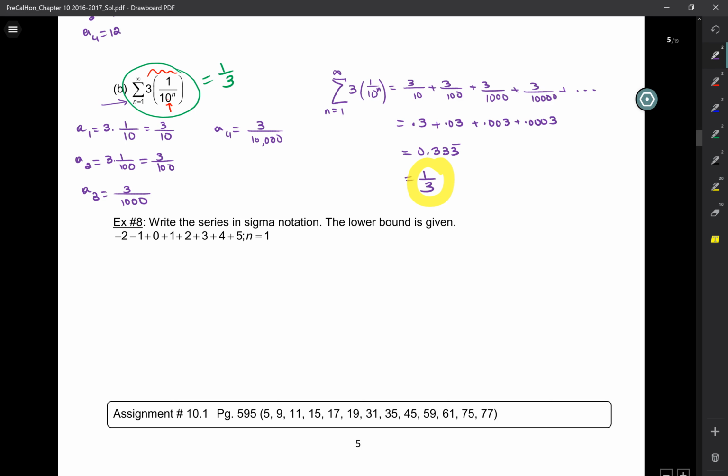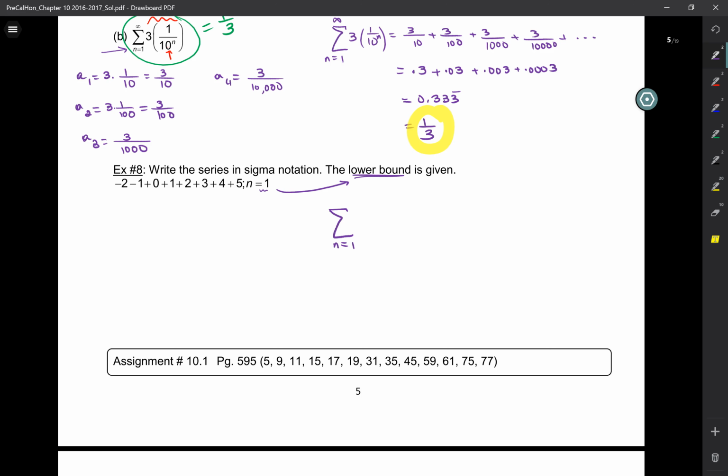Well, what we're going to do here is this. So it says n equals 1. That's the lower bound, right? That's what that is. So that means when you do your sigma, it's going to be n equals 1 to some number. Okay. Since the first n is 1, that means here this is n equals 1, right? So the first one is A1, where n equals 1. And then this is n equals 2, n equals 3, 4, 5, 6, 7, 8.